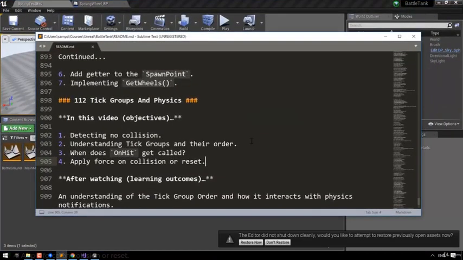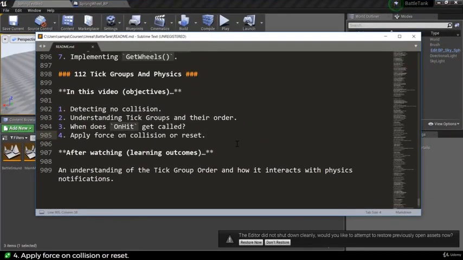So let's just take a minute to summarize and soak in what we have learnt. So hopefully now you've got a good understanding of tick group order and how that interacts with physics notifications and physics in general. How we've got a pre-tick, a during physics, a pre-physics, a during physics, and then an after physics, and how physics is this asynchronous process that is happening in tandem with our preparation and our tick functions. So that's quite useful to know, and we've been able to apply that to get our driving to work only when we are touching the ground, which is basically improving the handling no end. It's much, much easier to drive the tank around. So big pats on the back.